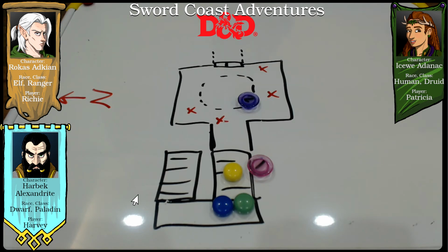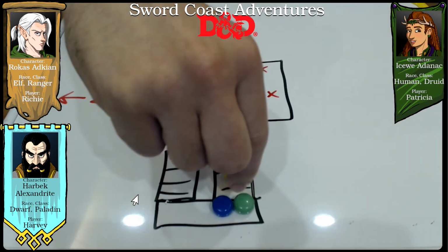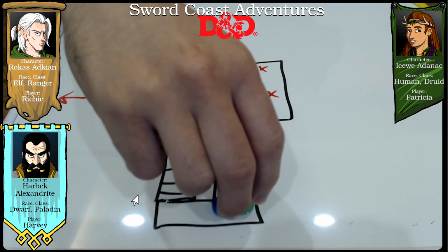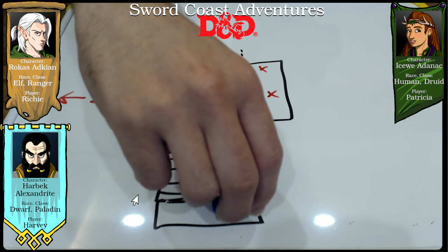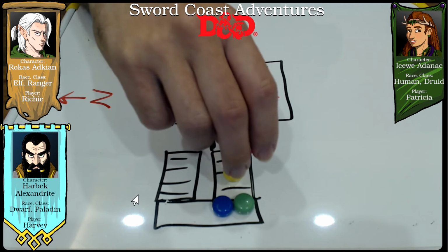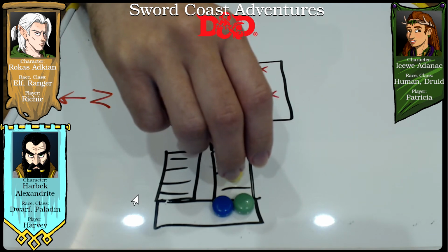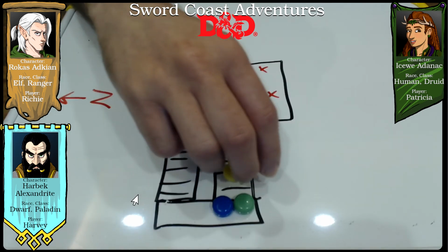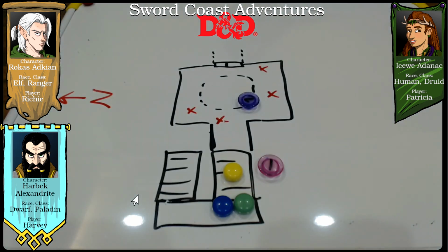Okay. Let's see. Roll to hit. 2 plus 9, 11. That does not hit. So you swing at it as it passes above you on the ceiling, but you miss it, and it gets over towards Icy and Rokus again. And Shoot, that prepared? Yeah, sorry. Actually, yeah. Okay. Right after Harvick tries to swipe at it, you get your fireball. Your produce flame. So yeah, roll the hit.